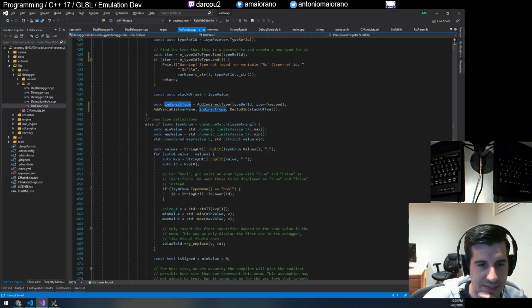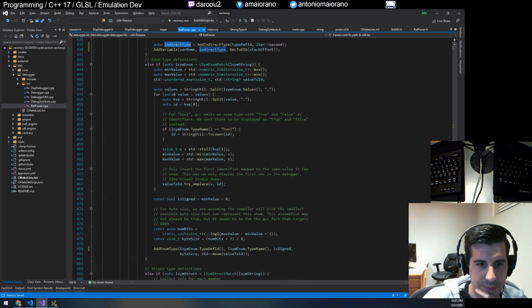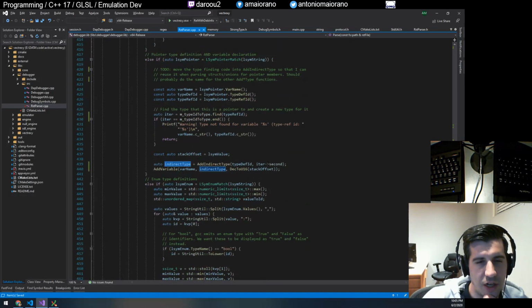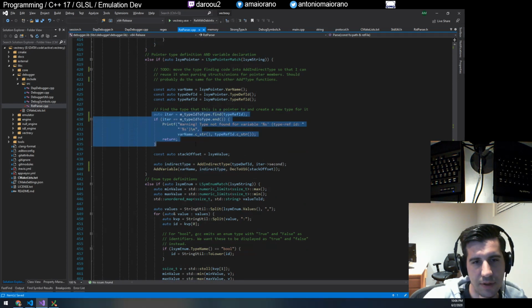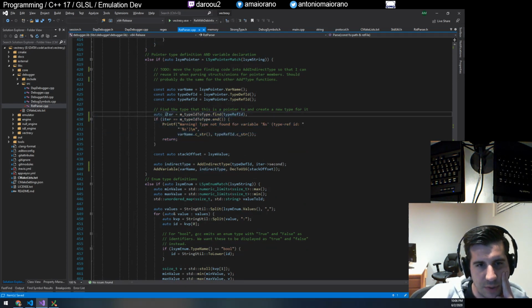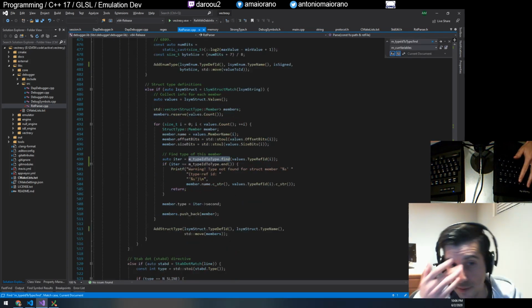But then if I do that, that's the thing. I do this kind of searching for types in multiple places. The alternative, I suppose, is to try to make this a little bit cleaner. So what do I do here? I get the iterator, and then I get the second. So maybe I could do this a little bit differently. Let me see. Where am I doing this?